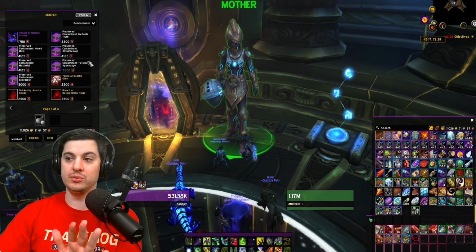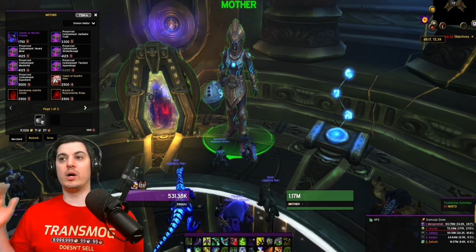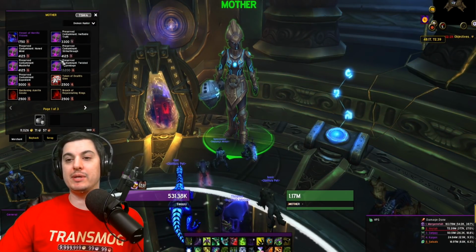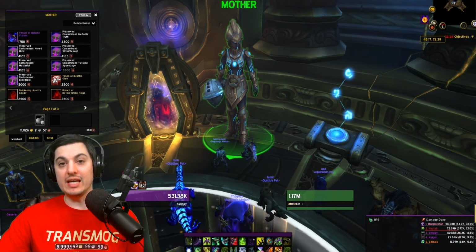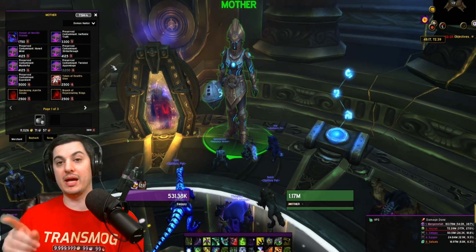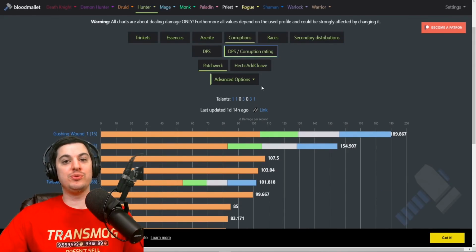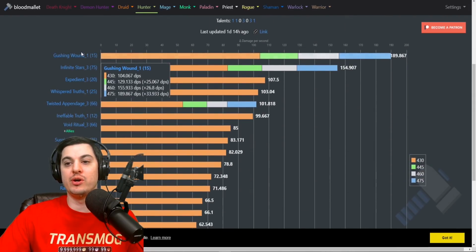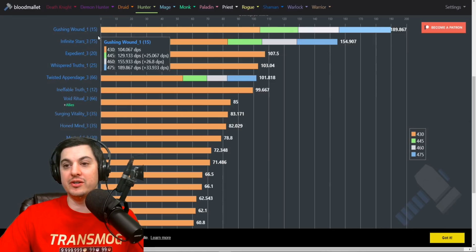Step 2, if you're on a server that has a really high quantity of progression raiders, then you want to keep an eye out on these. Just go in, talk to Mother, see if one of the best corruptions available is up at Mother. So here's the sneaky thing that's going to happen. Put yourself in the shoes of a buyer. Let's say you're a Marksmanship Hunter and you know that Gushing Wound is the best available, even despite the nerf.